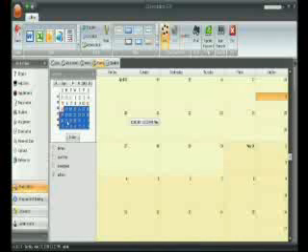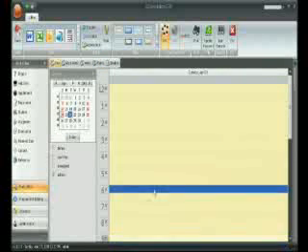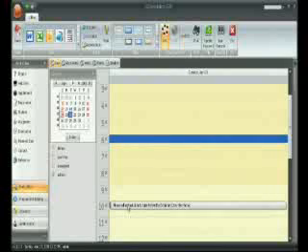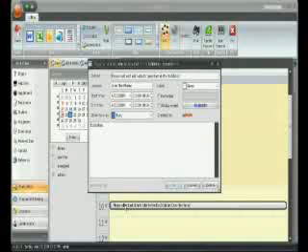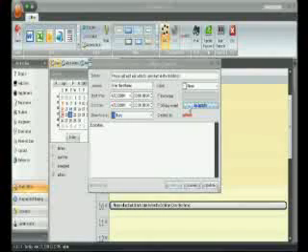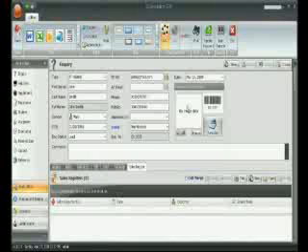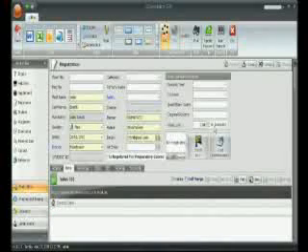We can always go back to the appointment screen, and if we click on 21st, we will see that on 21st at 10 a.m. there is an inquiry which was made by admin. If we double click on that, we can see that the current follow-up that we just made can be found here, and we can also see an inquiry button located in that appointment. If we click on that inquiry button, the inquiry that we just created opens up. How good is that?